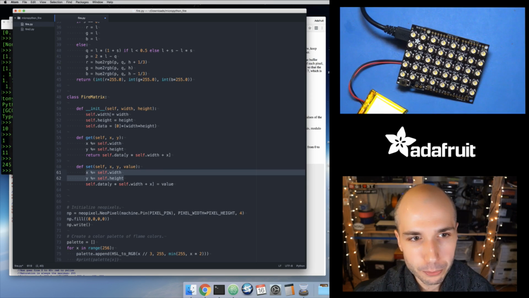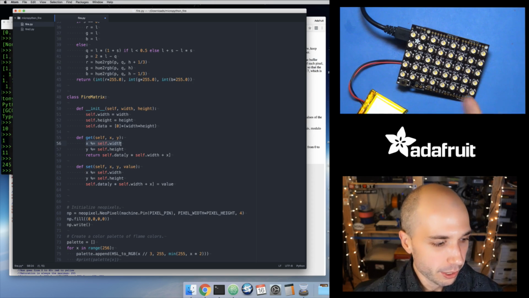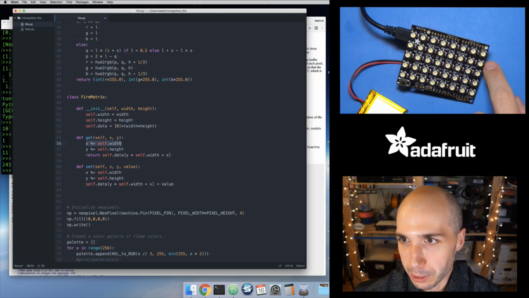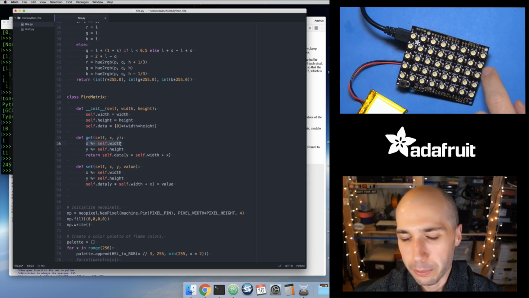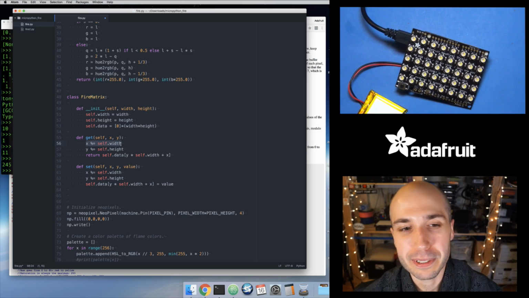So if I ask for the intensity at position 0, 0, these modulo operators aren't going to cause it to wrap around. It's going to look up that pixel and give me the value. But if I look up the value at position -10 on the x position, the modulo operator is going to wrap around to maybe 10 pixels from the far right now, and since this display is only 8 pixels wide, it's smart enough to wrap all the way around and then back around again. So I'll get a value like over here for that.